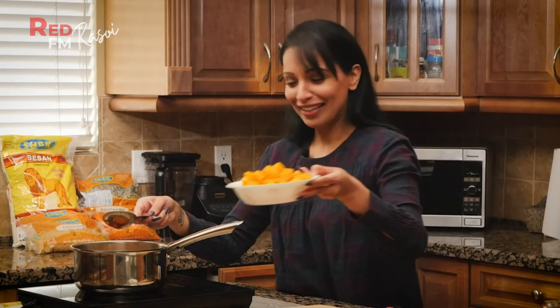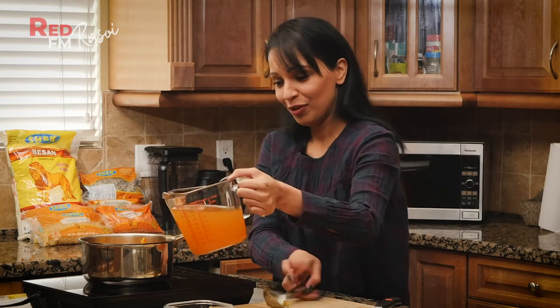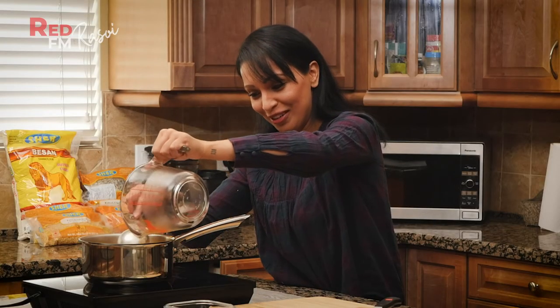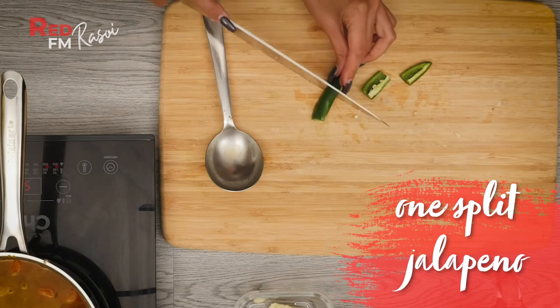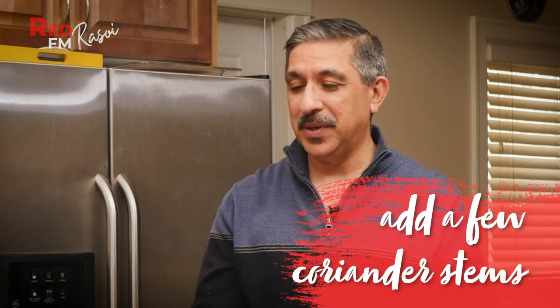So why cinnamon? To enhance the flavor and give it a nice winter warmth. That's where we add cinnamon into it. And now you're going to add some butternut squash — this is the main ingredient right here. Almost looks like mango! Now, my dear sous chef, you're going to add some vegetable stock into it — all of it goes in. Here comes the twist: you're going to add some jalapeños into it. You can cut it any way you like, maybe quarters. And now we're going to add some coriander stems into it. I feel the stems have more flavor than the leaves. So I'll put the stems directly into the soup.